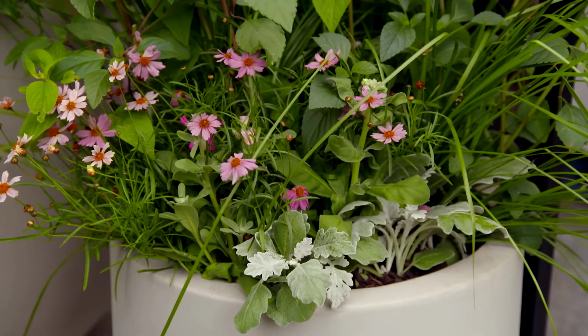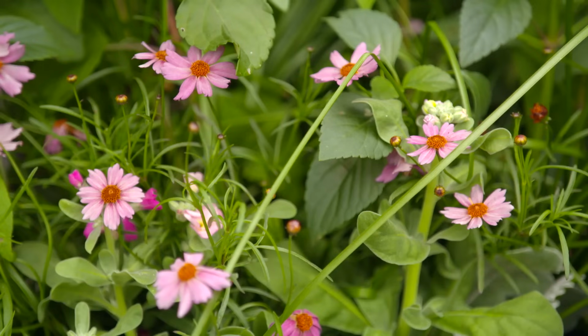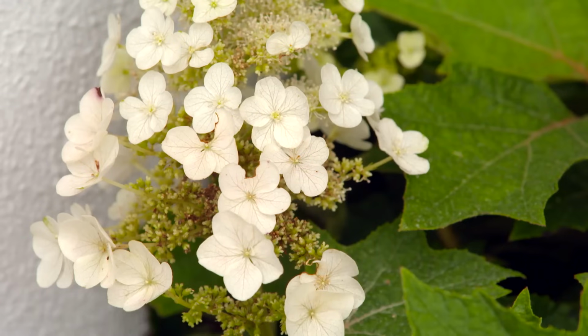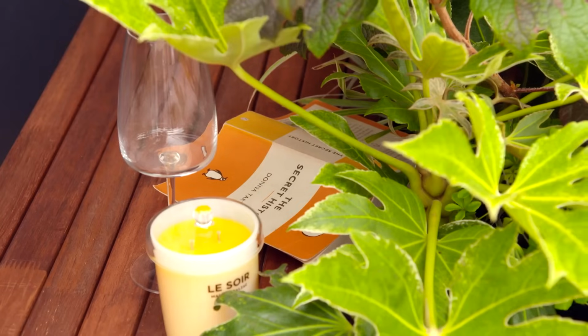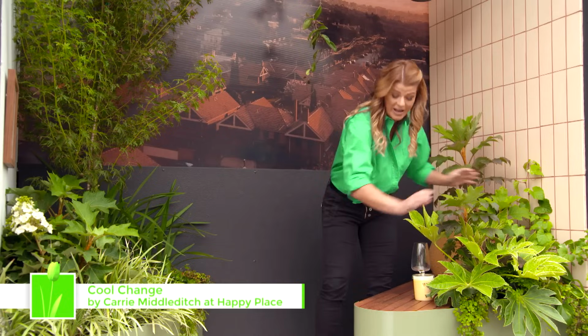This garden shows you that you don't just have to have one plant in one pot. You can have a lot of fun jumbling together different flowers and foliage to create a potted combo like this, so that no matter what time of year you look out onto your balcony, there's colour and interest. Often in a small space, things have to be multi-purpose, so I'm loving the way this planter box triples as a garden bed, seat and storage space.